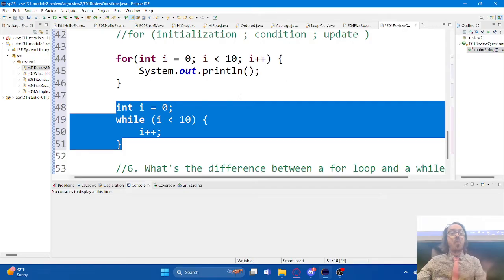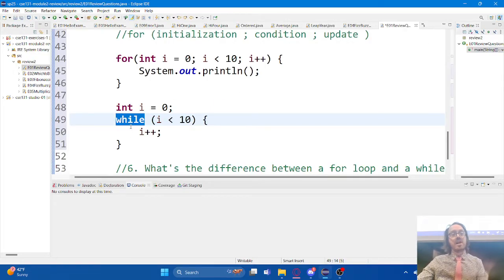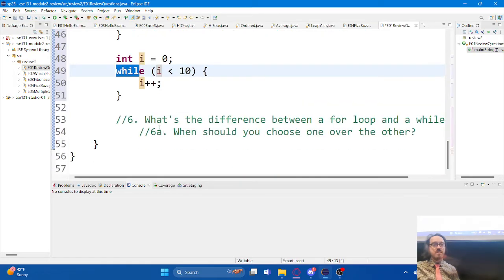So in that case, a while loop is definitely the best choice for the job. Anytime the information is based off of somebody else behaving and giving you valid values, we have to assume that that person may not play nice with us sometimes. They may not understand. They may not be very smart. I don't know what the case may be. But they may give us the wrong value, in which case we need to repeat over and over again until they give us a proper value. So that's the classic case for when we want to use while loops over for loops.